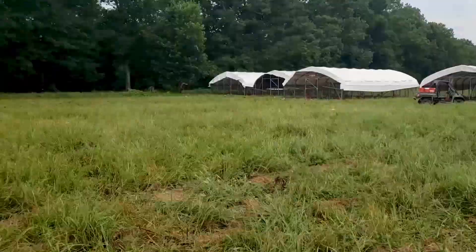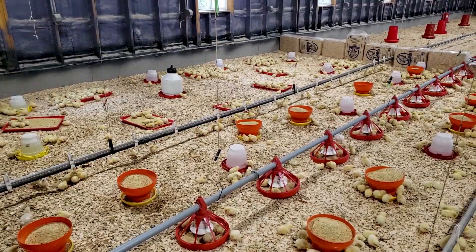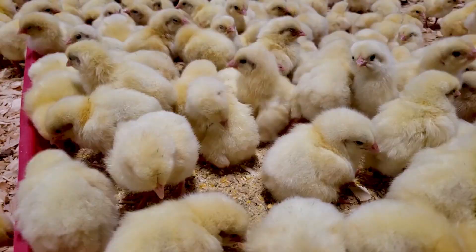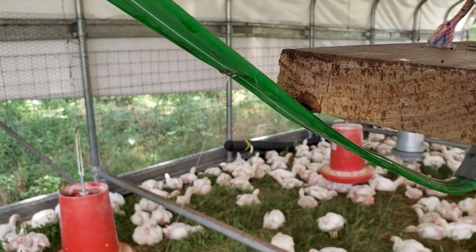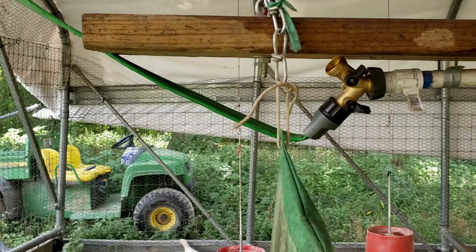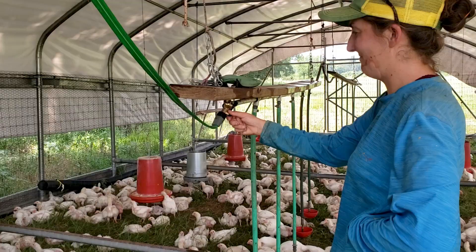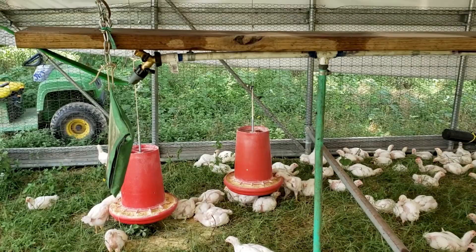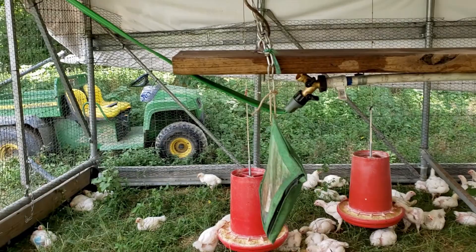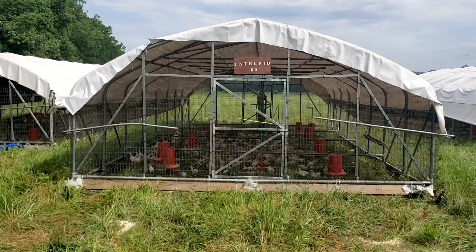Now let's go back down to the pastures and check in on our chickens. Our fifth of nine batches of broilers are currently out on pasture, and our sixth batch recently arrived and are set up in the brooder. The chickens on pasture are beating the summer heat by enjoying the shady spots of the schooners and basking in their own personal misting system. This DIY design was implemented using tools from a local hardware store, including a soaker hose designed for garden irrigation attached to the schooner's main waterline using a two-way shutoff valve. The hose is tied up to the top middle rail of the schooner and the pressure is adjusted so that the mist does not hit the feeders. Having the hose high up also helps the water evaporate on the way down, adding to the misting effect.